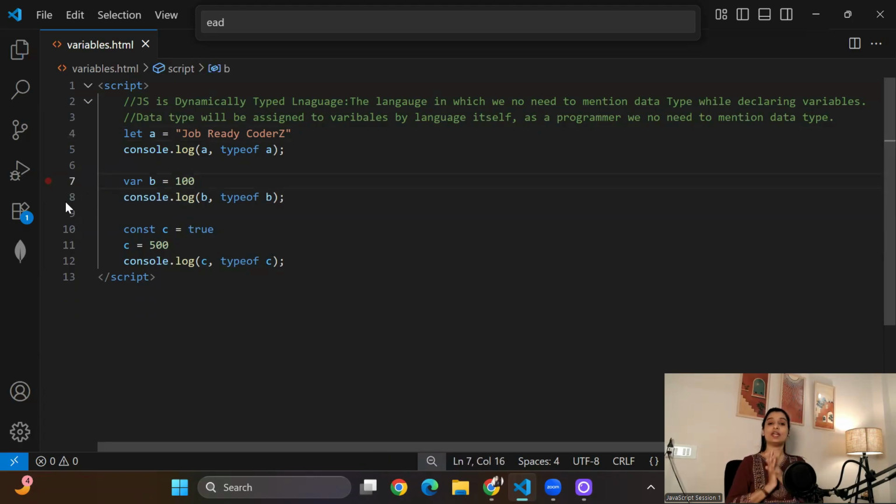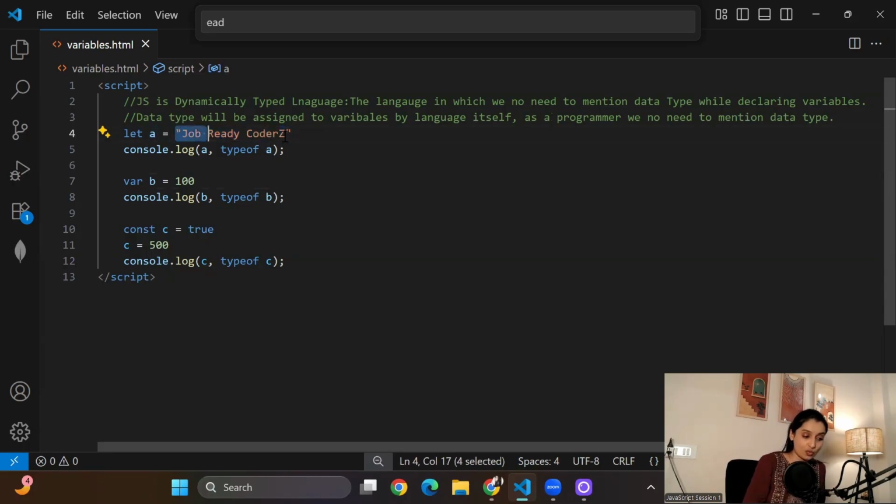So what we understood about variables in JavaScript is that we need not mention a data type for the variables because JavaScript is a dynamically typed programming language. Automatically, the data type for the variables will be decided by the language itself. How does the language decide? It decides based on what value we have stored in the variable.